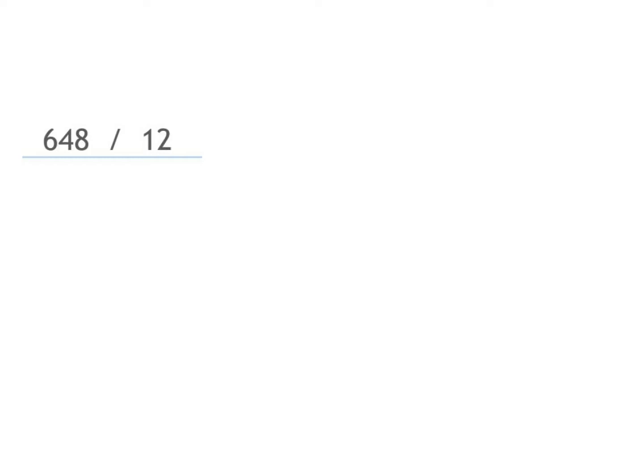First, we're going to start here with a long division example. Hopefully this is review for you. So we're taking 648 and we are dividing it by 12. So we start with our division bracket. The first number is the number that we are trying to divide or split up, so that's going to go inside the division bracket. And our second number, that's what we are dividing by, so that goes on the outside.